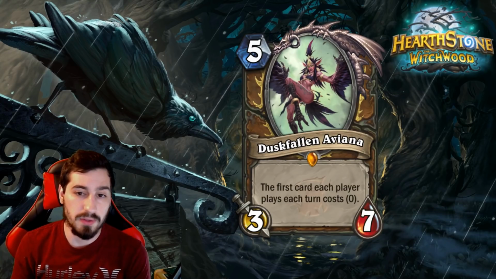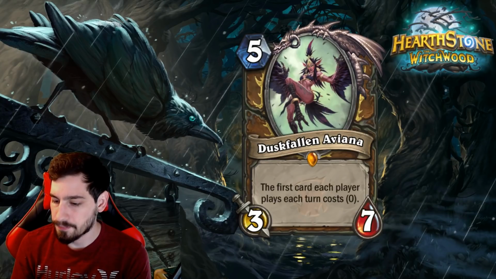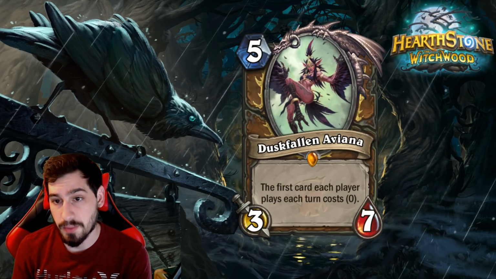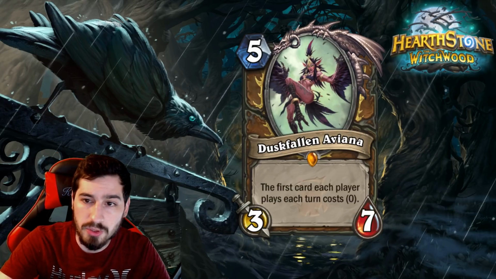Also, you could play this card with, what is it called? What's his name? He was played a ton at the beginning of this last expansion. Master Oakheart. It summons a 1, 2, and 3. So it can actually summon the Dusk Fallen Aviana for you. So a couple of combos with Druid in regards to big decks right here.